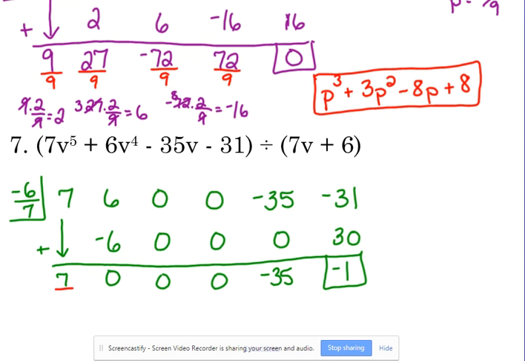Okay, we've got to divide by our denominator of 7. Obviously, dividing 0 by 7 is still 0. So we've got v to the 4th, v cubed, v squared, v. So here's our answer. V to the 4th. We don't need to put those things that have a coefficient of 0, so then we can skip down to minus 5. Minus 1 over what we divided by, 7v plus 6.